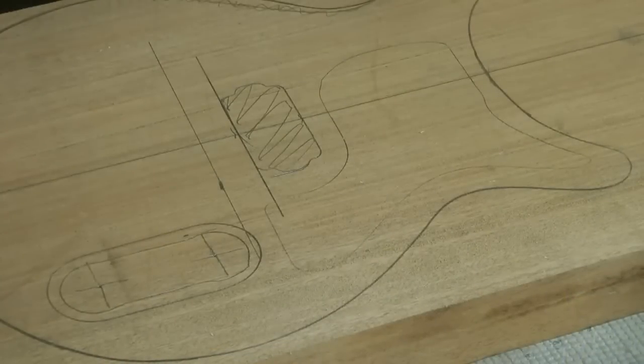So it's all going to happen quite fast. I reckon certainly in less than 3/4 of an hour, we're going to have something resembling a body. So set your timers, folks.